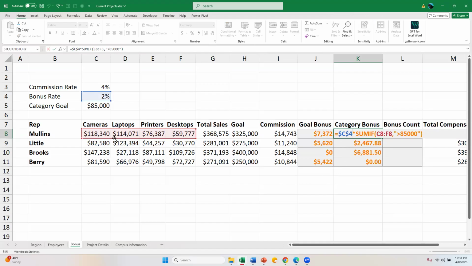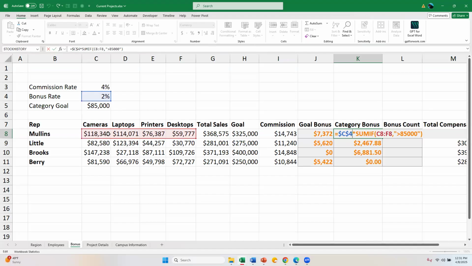Equal C4. So now we did the goal bonus, now we're doing the category bonus. What it's doing is looking at each one of these, and giving each one of the employees a 2%, because I changed it to 2%, 2% of their total sales if this exceeded 85,000.